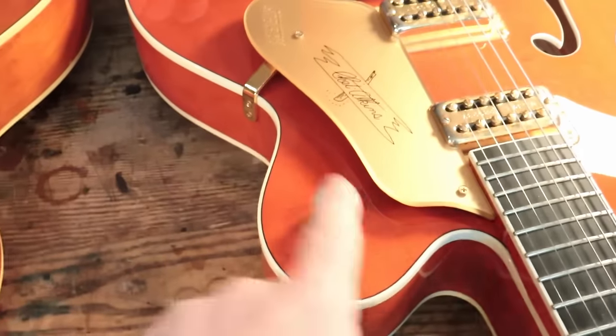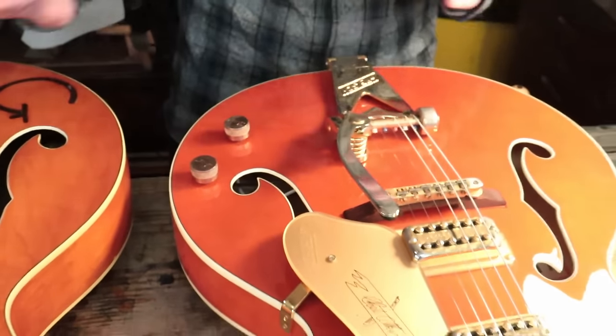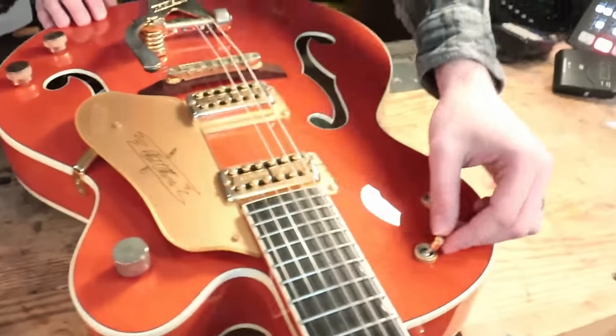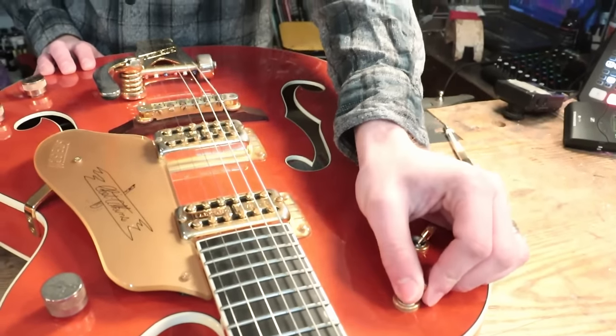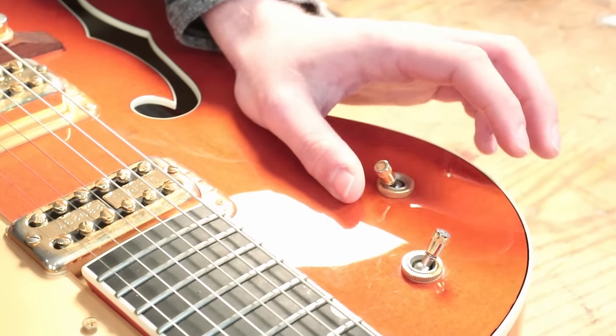So, as with this, we've got a master volume, and then individual master volume, yeah. I was looking in the wrong place. Neck volume, bridge volume. Yeah. Same as that. Standard three-way toggle switch for your pickups. And then instead of a tone knob, you've got a tone switch.